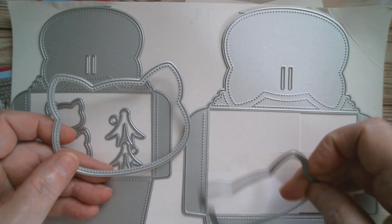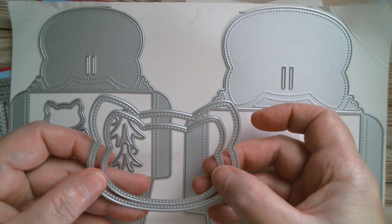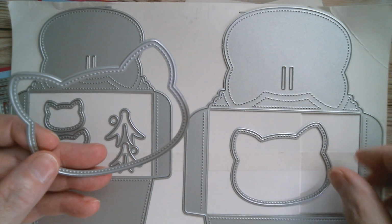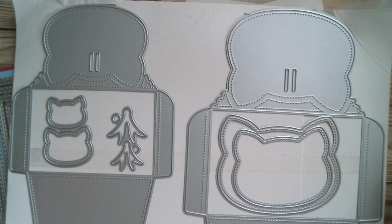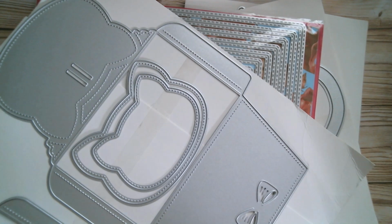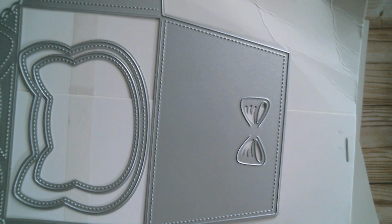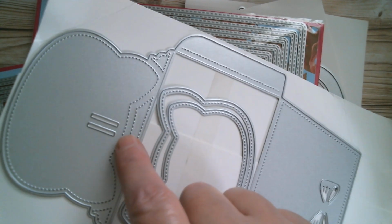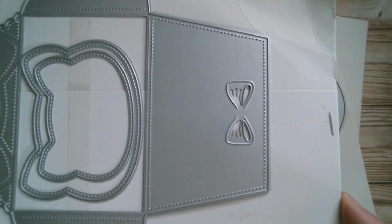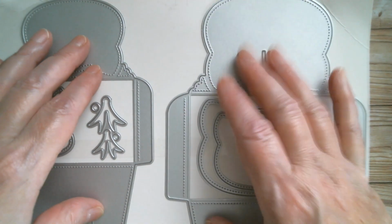And you've also got this one here. Of course, both together, you can absolutely make a shaker if you want to. But isn't that cute? You could make a load of these up for Christmas, or for somebody's birthday gift if they've got cats, and just fill it up with little cat treats. You've got that little bow section there, which when it pops up, will go through here to hold the envelope closed. So I'm going to go off and I will do this and the mug for tomorrow.